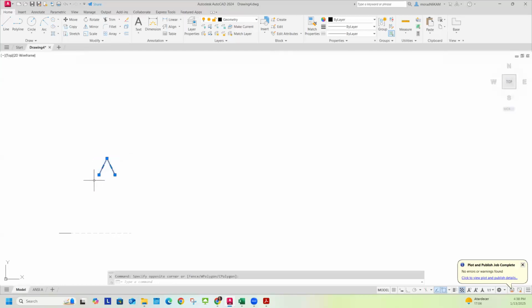So I'll take this and I'll copy it. And then I'll move it right here. I'm going to take this. It should be the same distance on the other side. So I'll mirror it just to make sure that it is actually the same. And make sure I'm mirroring about this midpoint of that line. There you go. And I'll turn back on ortho mode.